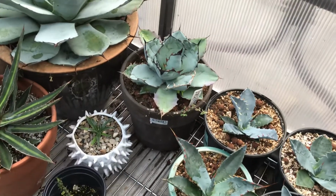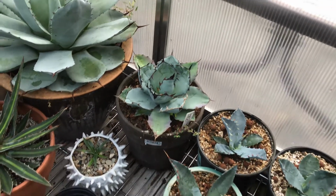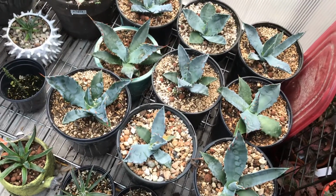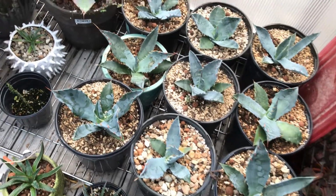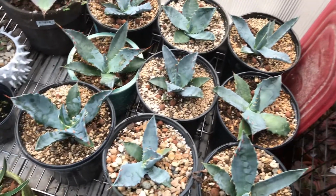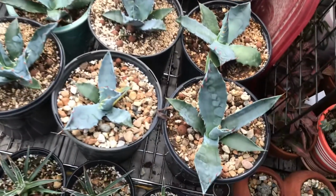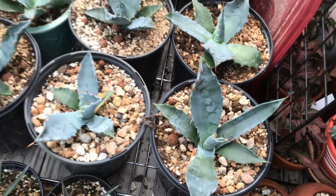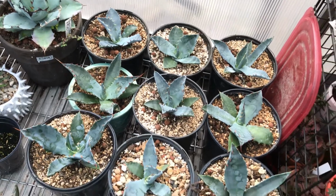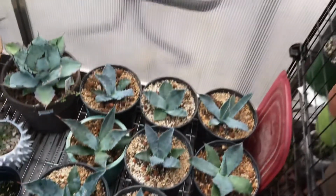Here's a nice one. That's a black and blue. These are really nice. These have been started from seed. They're just starting to get the colorful spines on them, and they've got a lot of nice colors and leaf imprints on the leaves. It's Agave colorata. Those are looking good.